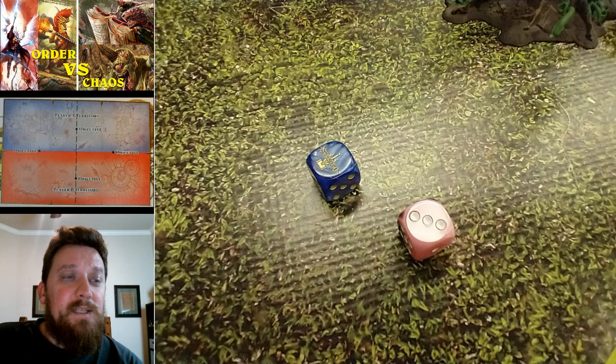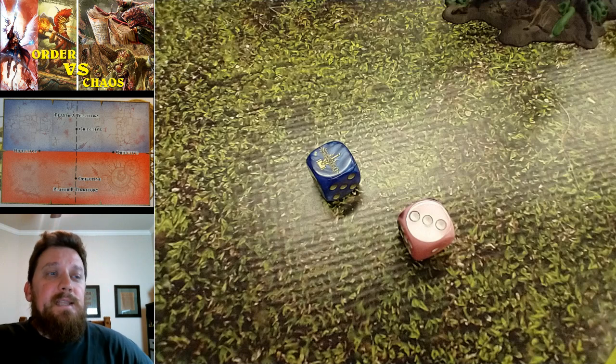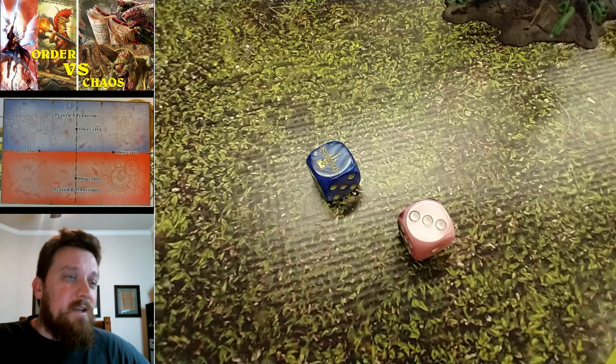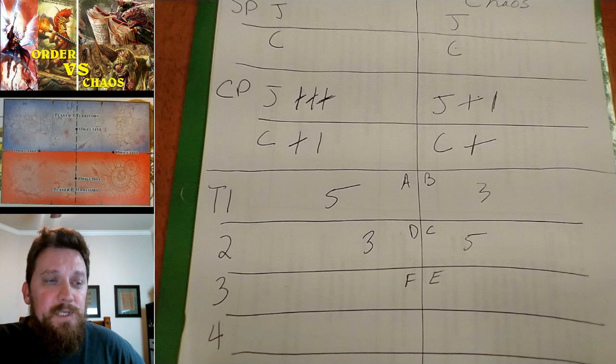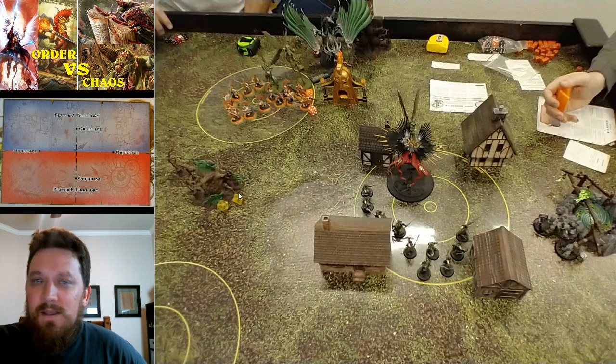They do win the priority roll, so they get the double turn from 2 to 3. We have the double turn from 1 to 2. They get it from 2 to 3. And there's the scoreboard at the end of turn 2 when they're getting the double turn here. So it's tied up at that point.